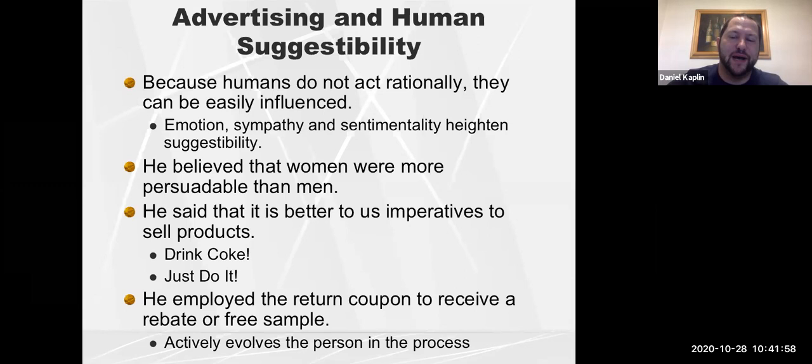They also use strategies of getting people connected or hooked through mail-in rebates or free samples. So people don't realize the value of rebates, but if you fill out a rebate to get money off that they would have given you anyway, instead of the instant rebate, which people are doing today, a mail-in rebate takes time and energy to fill out. And when you do that, you become more invested in that product. So you're more likely to use that product in the future. So things like mail-in rebates become useful.